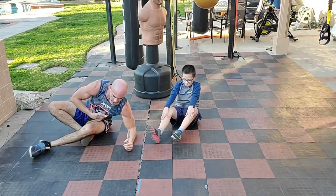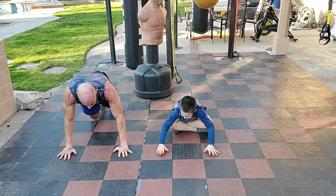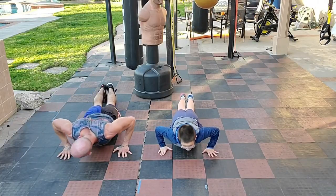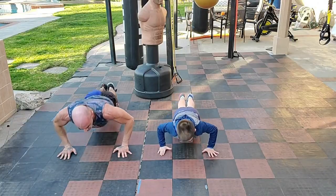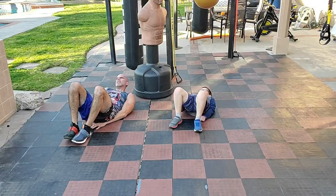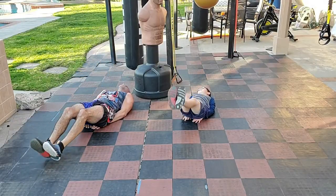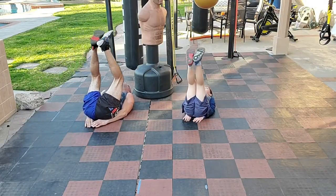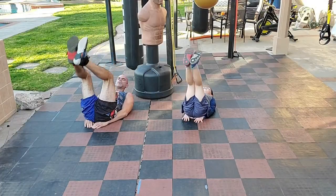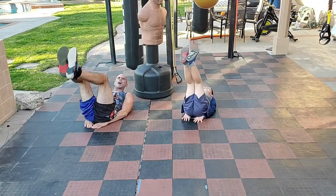Flip over for the fourth set of six on the push-ups. Let's do it — ten: one, two — abs strong, think of a push-up like a moving plank — nine, ten. Flip over. You're on double leg leg lifts for 15 — both legs straight down to the floor, all the way up. Nice and slow, keep it straight — ten, five more — flip!